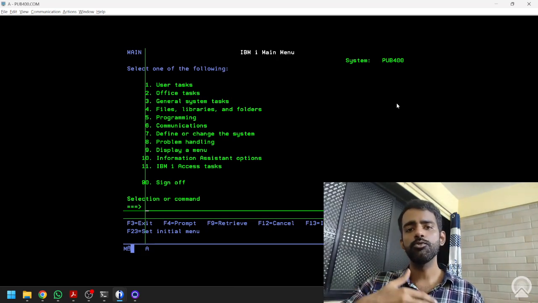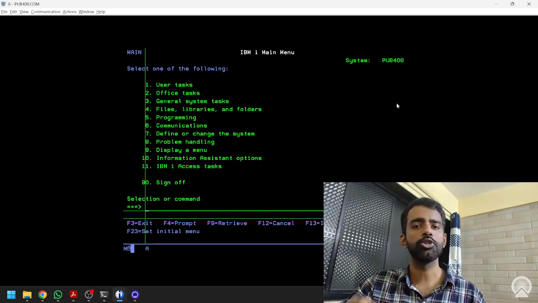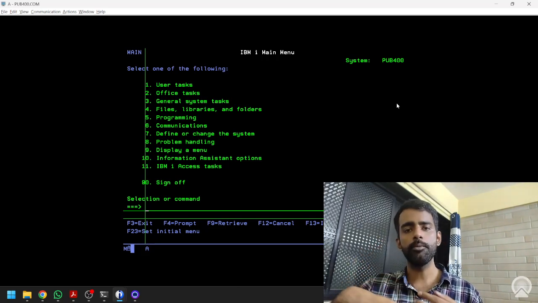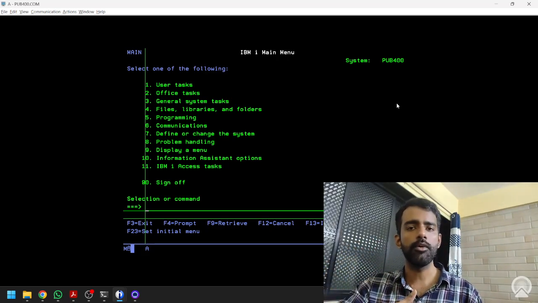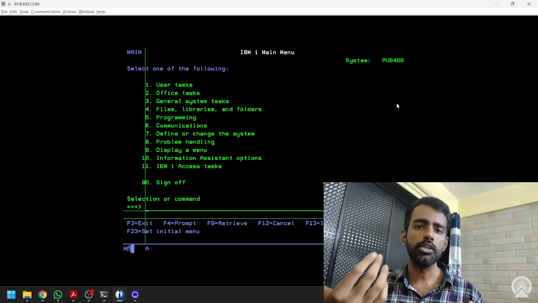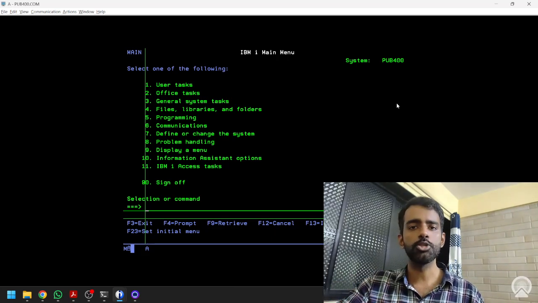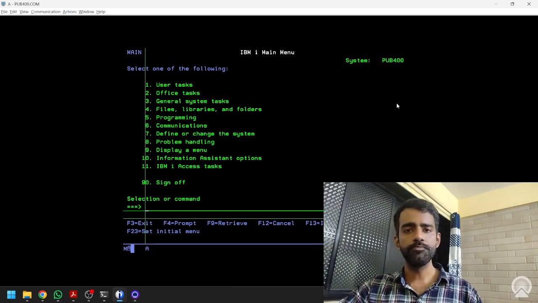And when you open that job in work active job, you'll be able to do a lot of things with the job. Like what exactly is the job doing? Is it stuck? Is it stuck in a loop? Is it iterating across the same lines again and again? Or is it just stuck at one place with locks in the system? What is the status of the job? Is it in message wait status, currently running? So let us do a live demo.